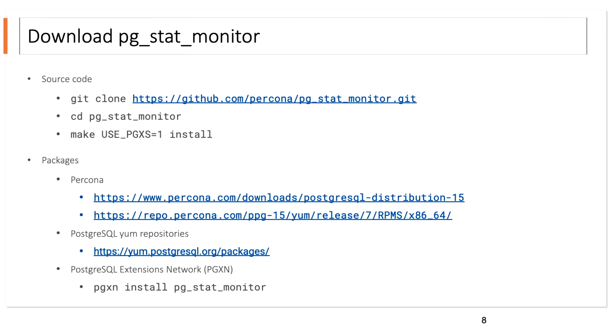It's free and open source. You can download it from the GitHub page. If you want a package, Percona has a distribution repository, and you can also install using pgxn. Pgxn is a PostgreSQL extension mechanism from where you can just run pgxn install PGStat monitor, and it will install it. If you want to build from the code, here are the statements for building it. You can change and contribute to that code, you can do everything.